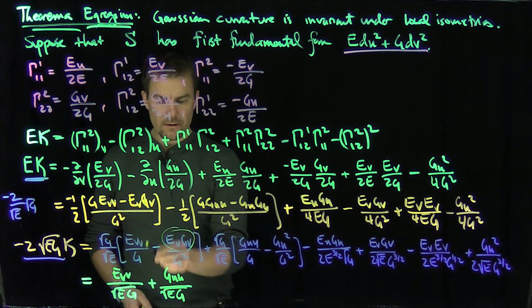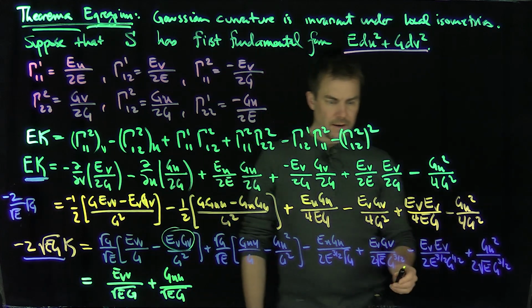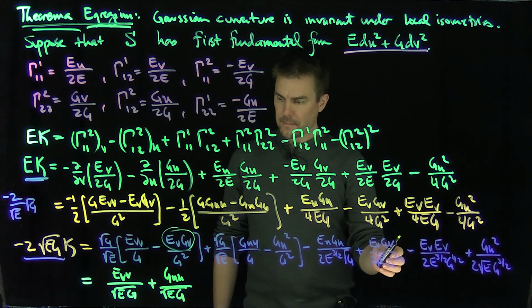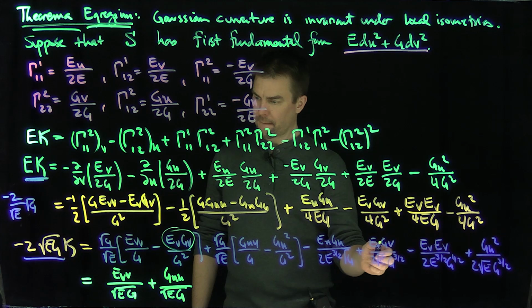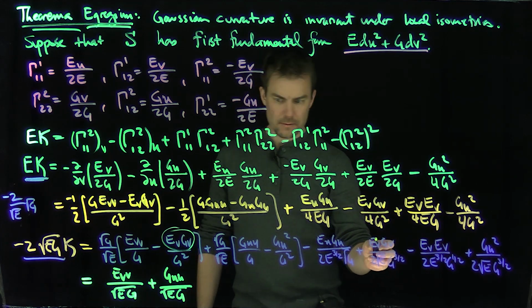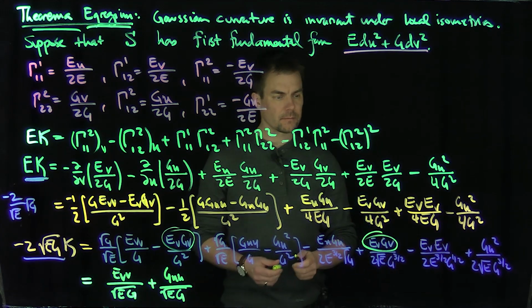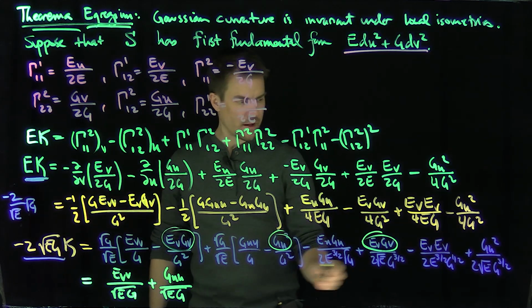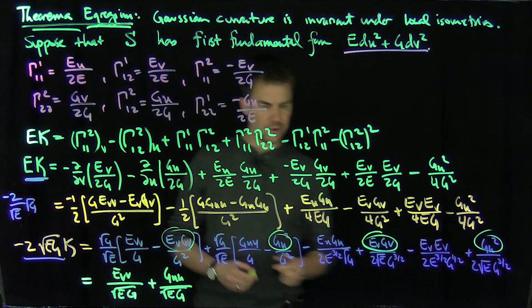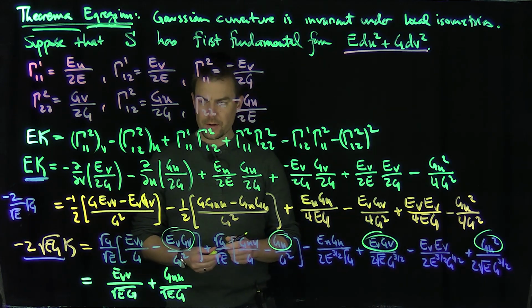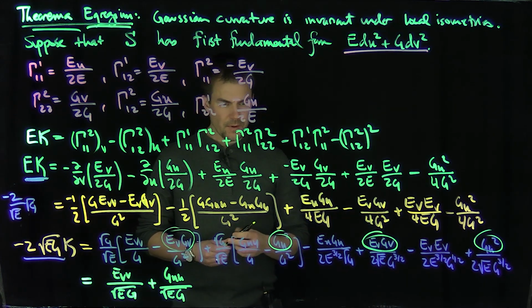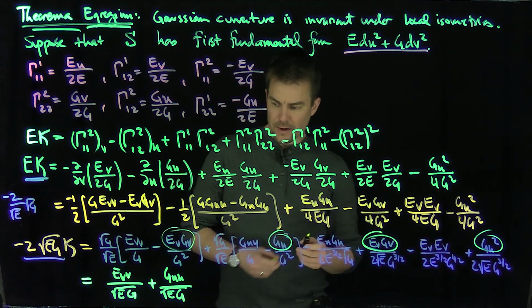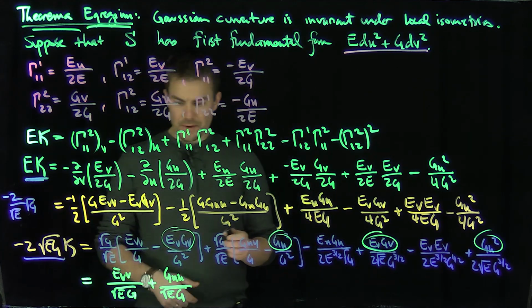Now I have an EVVGV and EVVGV over here, right? And then over here, I have a GUU over here, and then a GUU over here, right? So those terms are going to wipe out with each other up to a factor of 2. And then, so what will we have over here? Then we're going to have a total factor of what? So in other words, some of these factors are going to cancel out.